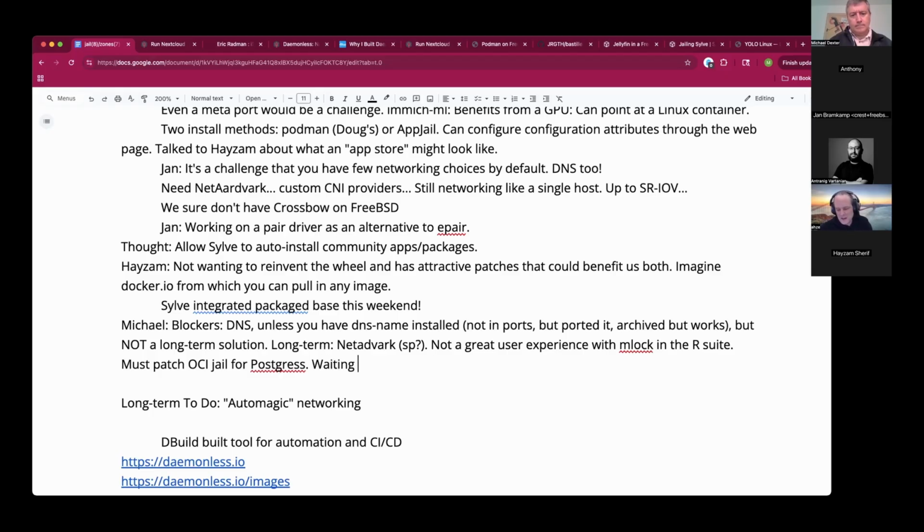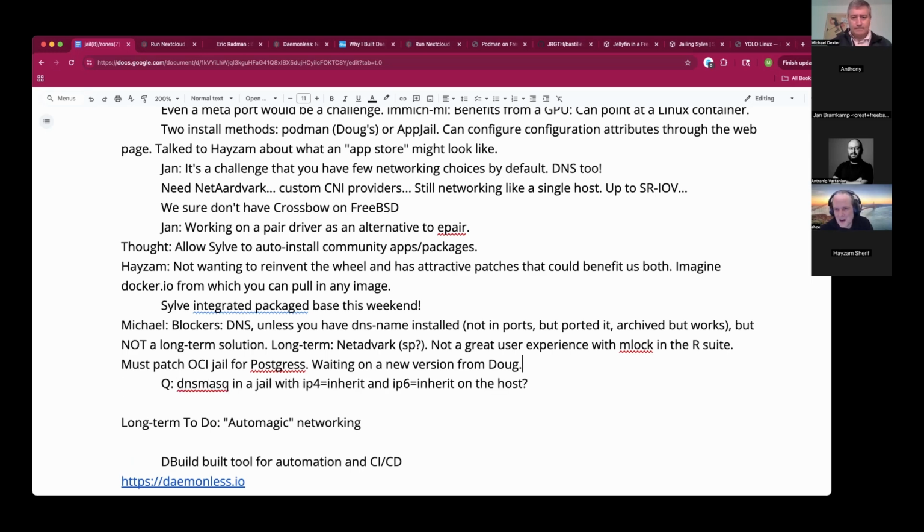But today the user experience is, hey, you will have to patch OCI jail, or your alternative, you don't have to patch app-jail. So if you are using app-jail, you wouldn't have to patch it. And to answer some questions here, do you have different quality tiers for applications?